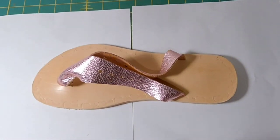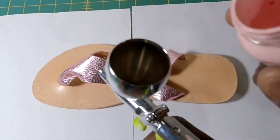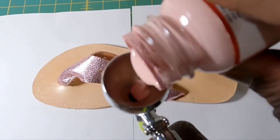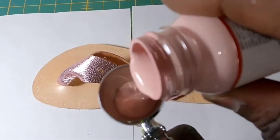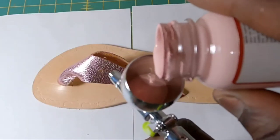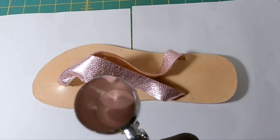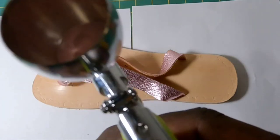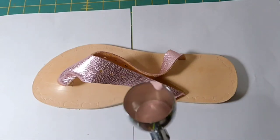All right, so now we're gonna put some paint in our airbrush. Okay, so we'll pour this paint in the airbrush. It says leather paint, specifically for leather. And we don't need a lot because we're just doing probably a half an inch where the guitar is sitting around the edge of the sandals. So the airbrush is very good on spreading paint very evenly. So for that reason, you just need a small amount of paint in that airbrush fountain right there, and it will take care of the job.